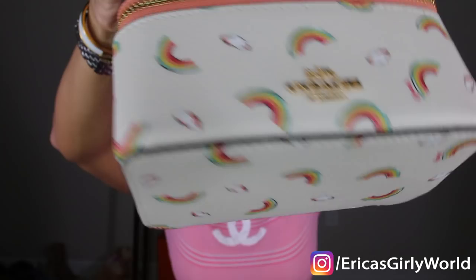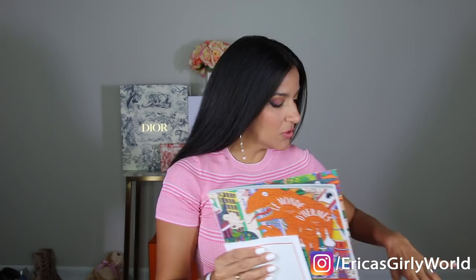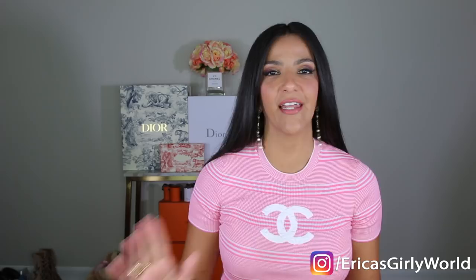I am so excited with this gift! Let me know what you guys think in the comment section below. Also, Hermes sent me a beautiful little package for my birthday with their catalog and all of these fabulous perfume samples, plus the most beautiful card from the Hermes team in Orlando. I have the best client advisor in the world at Hermes — I cannot even tell you how much I love her. If you are looking for somebody amazing, sweet, and fun to be your Hermes sales associate, send me a DM on Instagram and I will give you her information.